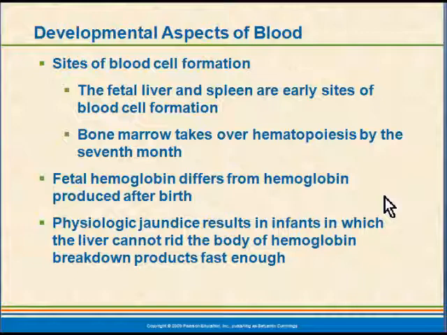One thing that occurs because mom's liver is functioning as the baby's liver, we bypass the liver, we bypass the lungs. When the baby's born, the liver is not fully functional. And the hemoglobin, blood cells break down, and shortly after childbirth, a baby can get this yellowish color known as jaundice until its liver kicks in completely. At that point, the liver will start breaking down products fast enough. This is not an uncommon situation and not anything to freak out about.